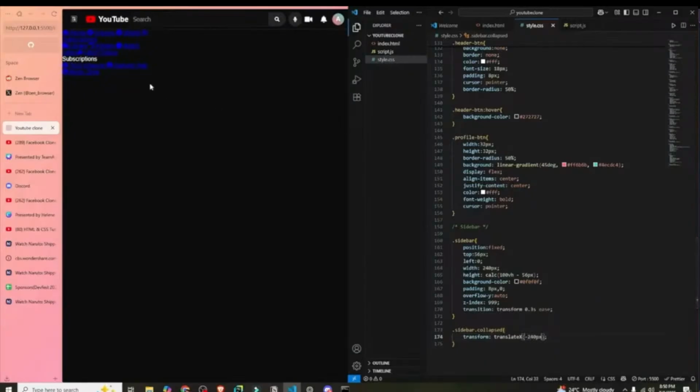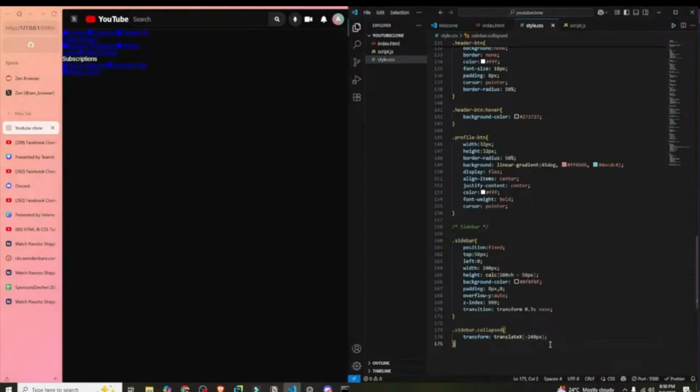Minus means move to the left, so it will translate to the left. Since its width is 240 pixels and we translate it by 240 pixels, it'll essentially hide the sidebar when collapsed. So this is when we collapse this by toggling it.